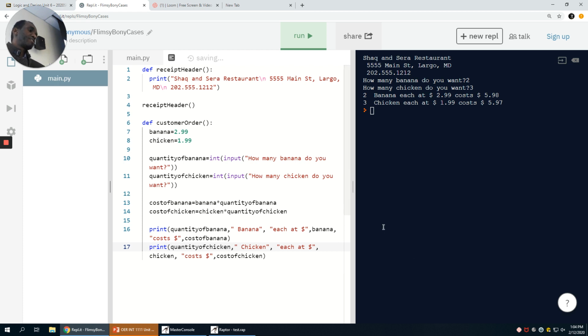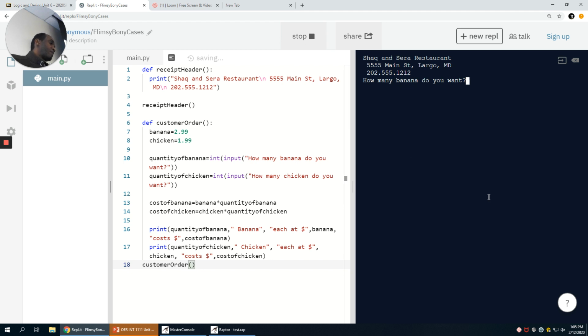Now remember earlier I just ran it and it gave me the result. Right now, do you think if I run it that it would give me this? No. So which means what? I have to call it. What do we call this? Customer order, right? Oops. I'm putting a semicolon in. In other languages you have to do a semicolon. Now if I run it, it will give me the same thing.